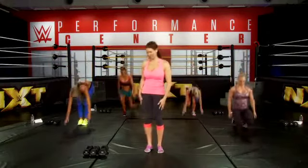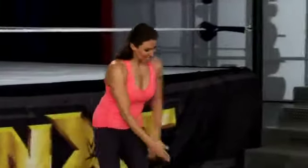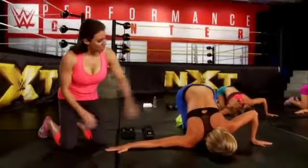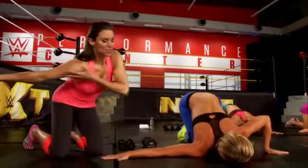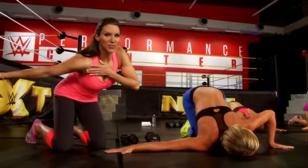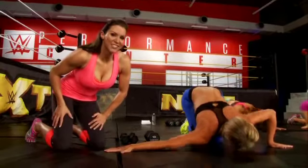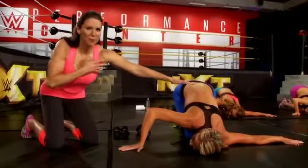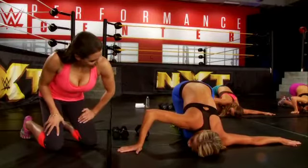Everyone get down on your knees. We're going to do a stretch. This is called a pec stretch. As you can see, Kendall's arms are wide. Her left elbow is bent, she has her head turned towards her bent arm, and her right arm is straight. This is really stretching her pec and shoulder muscles. And now we're going to switch sides. This really opens you up properly, and it feels really good. How does it feel, Kendall? Really good.